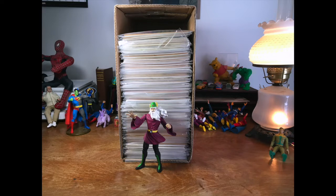But as always, I have no idea what is in this box. So far, it's been a little mix of everything. Some silver and bronze DC, some bronze Marvel, some Silver Age Archie Adventure comics, and even a couple of Dells. So who knows what else we will find here in part two. But if you like comic books, stick around. We're going to have some fun.